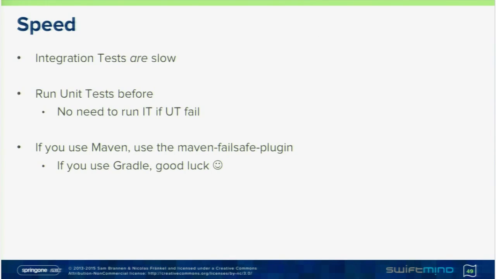So if you are a Maven user, you will be very happy that there is a plugin called the failsafe plugin that does it for you. There is a small configuration, of course, but by definition, unit tests will be run in the test phase, and unit test names start with Test or end with Test or TestCase, and integration tests will be run in the integration test phase. So Maven already has a lifecycle that provides you with the tool to do that. Now, who uses Gradle?